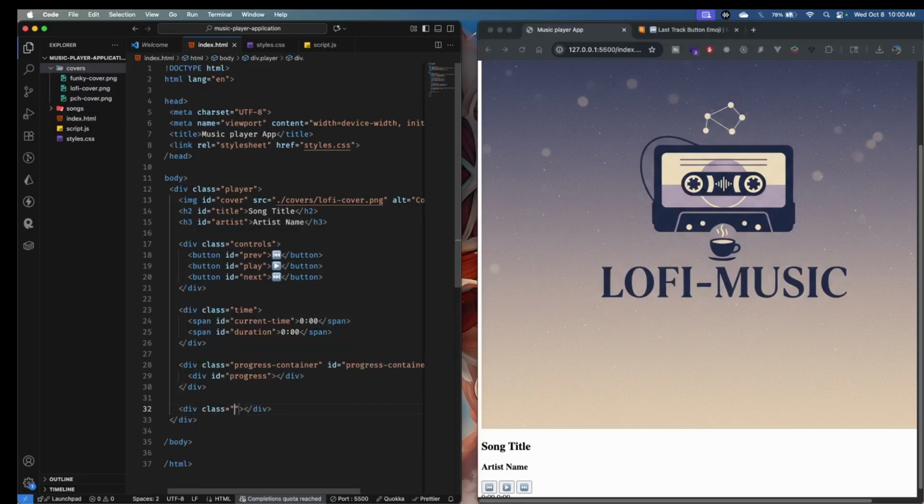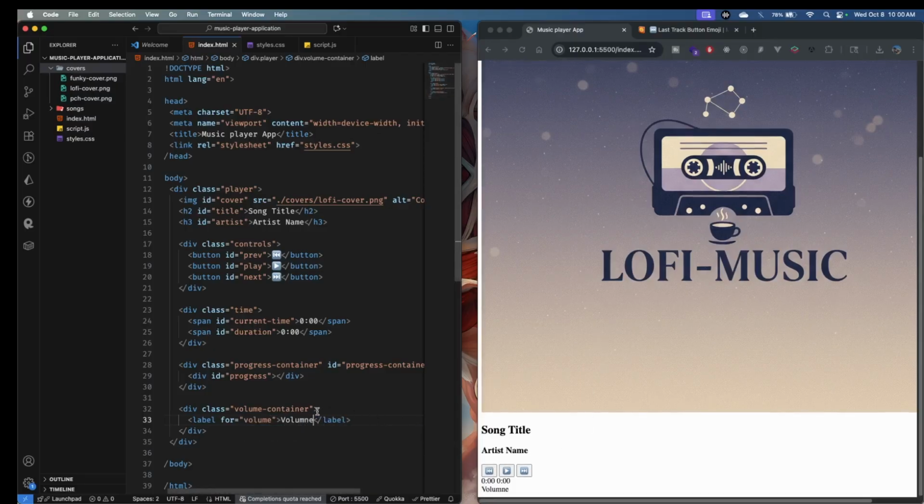Good. So after this, we are going to create another div too. And this is going to have a class of volume container. Good. Then inside of this div, I'm going to create a label. And this label is going to be for volume. Good. Let's put the content of volume here. Let me just scroll down here, volume. And we want an input. The type is going to be range. Because as you know, on the volume, we can reference a range of numbers. So that's why we are using this type.